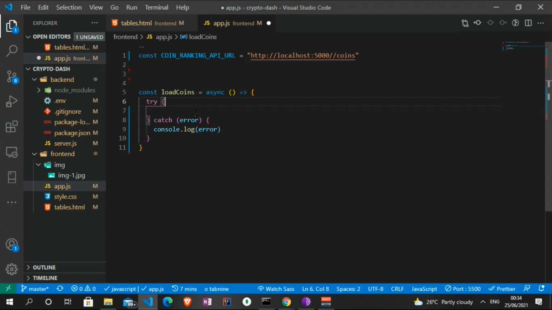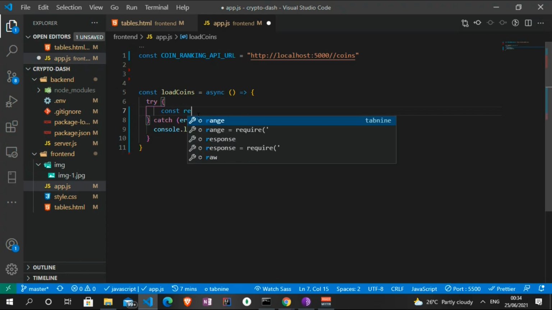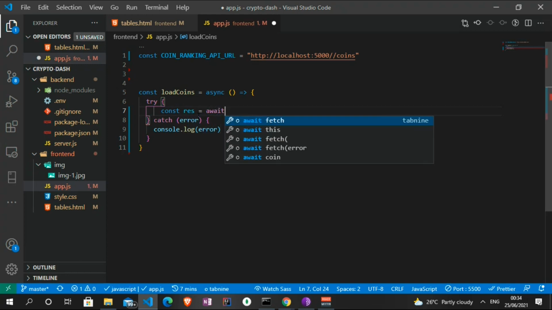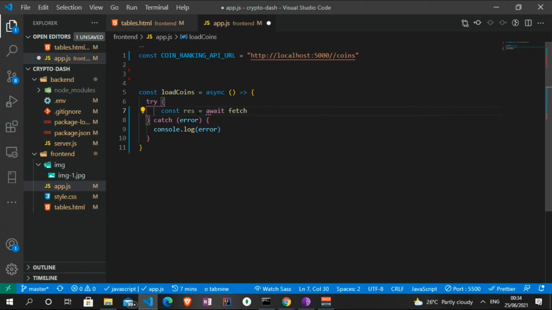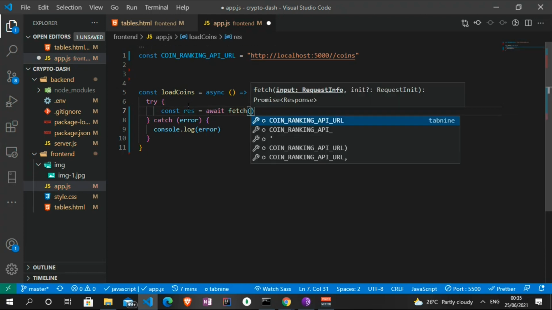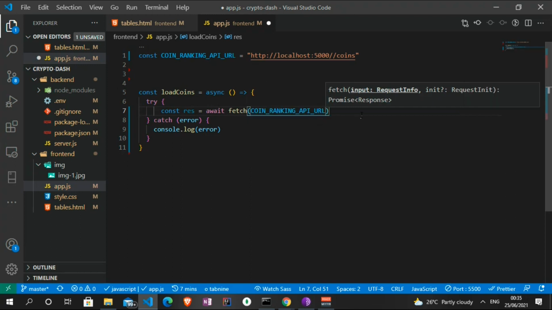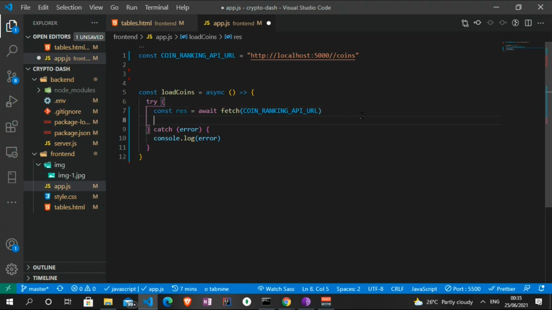Now heading back to our try block, I can create a variable. So I can say const res is equal to, we're going to await. We're making use of fetch. Fetch is a default JavaScript method that helps us get data from an API. I'm going to open a bracket and it's going to take in the CoinRanking API URL. It's a get function by default. Although it can also take in other HTTP methods like post, put, and the likes, by default it's a get, so we don't need to specify any form of method for that.